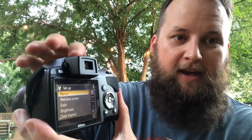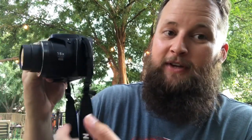Setup lets you set up the camera, put the time and so forth. So that when you import these images into Lightroom like I did recently and I couldn't find them, it's because the memory card defaulted back to sometime in 1800, December 31st of 1800 or some crazy time like that. So they were way at the bottom. Anyways, it's important to set those things up when you pull a digital camera out of the box and charge it up for the first time. Oftentimes you forget about that. Set the time on this so when you import the images, you can see them.